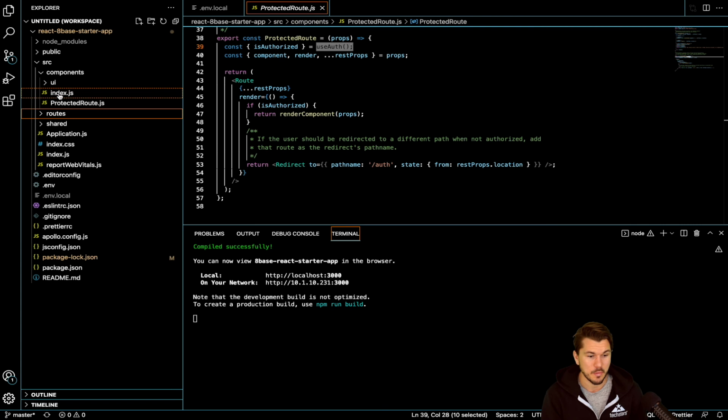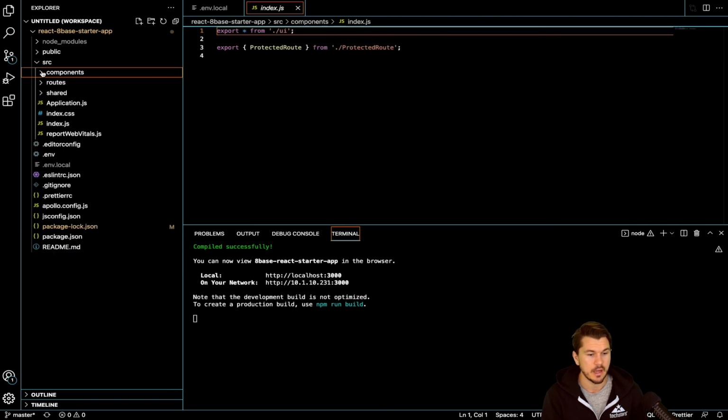That's really it. I think that's what we have to cover on this one. As a React developer, I'm sure that you can jump in here and use it however you want, reformat it however you need. Hopefully this is a great little starting point for you to start developing a new application using React.js and an 8base backend.